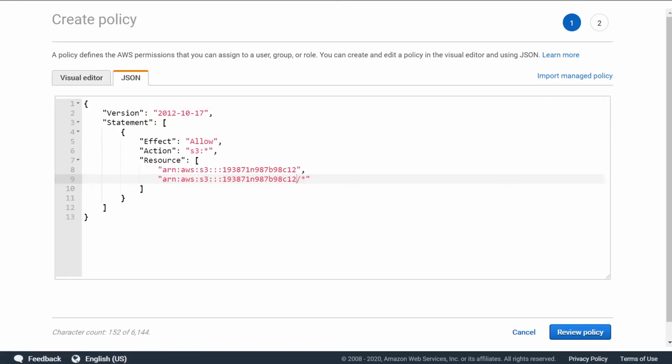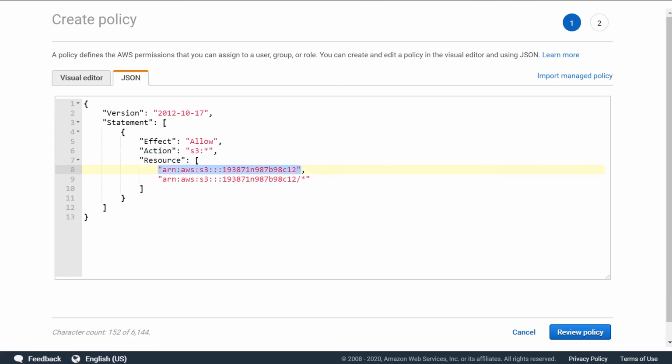So here's an example of something that you might want to set up. We know that we only want this user, or the group, to access certain folders, like I said. So here we've set up an action. It allows them to access the S3 services, but then we define what resources they have access to. So they have access to the root. This is the actual bucket name. In my case, I've changed the bucket name.